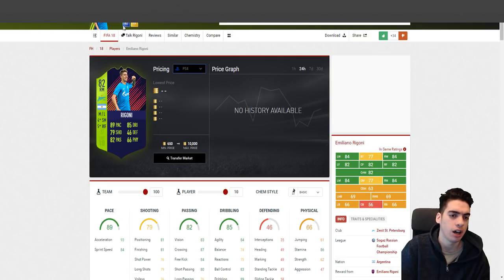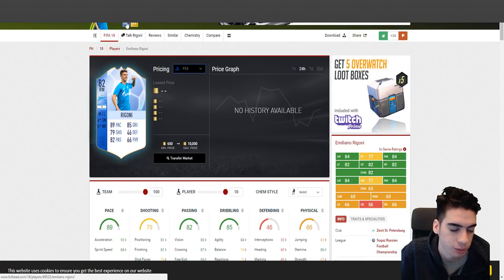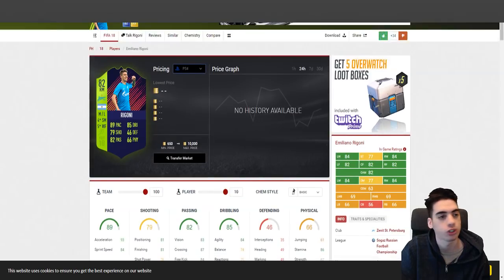Rigoni, he has the team of the group stage card, so that's pretty cool. So they just upgrade even if it's the team of the group stage. That's interesting. I mean, he looks like a fun card to use. His composure's low, so it's unusable.